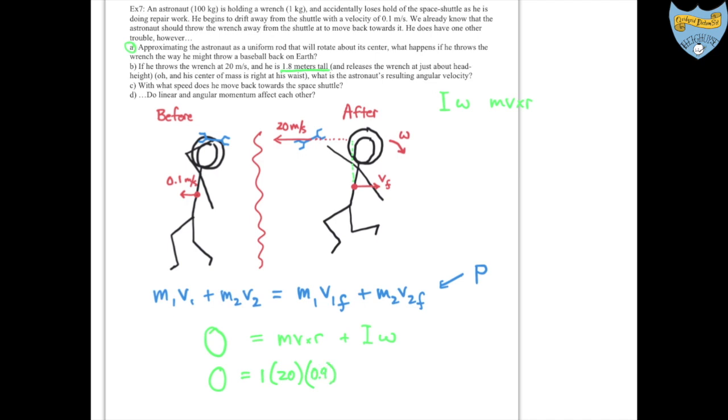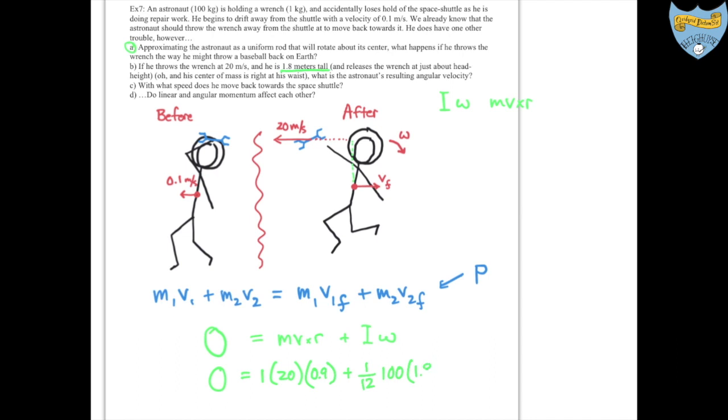Obviously, I'm making some assumptions about how he throws it, like he throws it from literally the top of his head. Maybe that's awkward, but whatever. It's an idea for how we ought to go about modeling this. Okay, all right, and then we have plus, all right, I, moment of inertia. Our instructions were to model him as a uniform rod, all right, questionable, but all right. Rotating about his center. Why the center? Well, because there's no pivot constraining him. Therefore, he will rotate about his center of mass. So 1/12 ml squared. His mass is 100 kilograms.